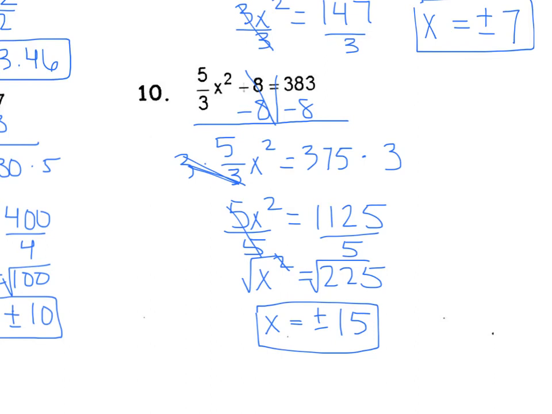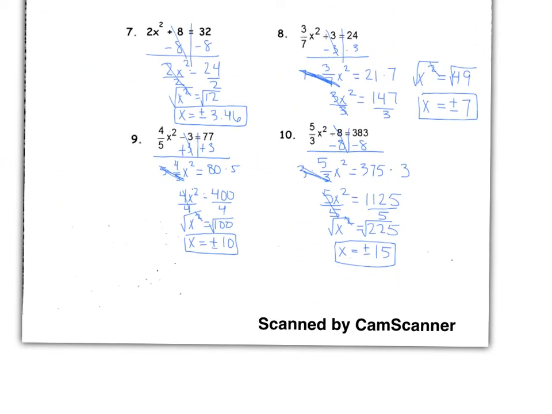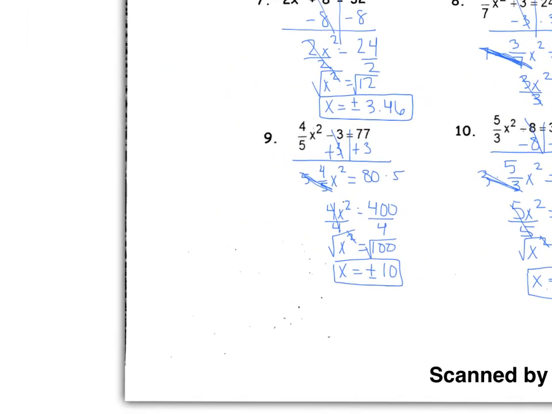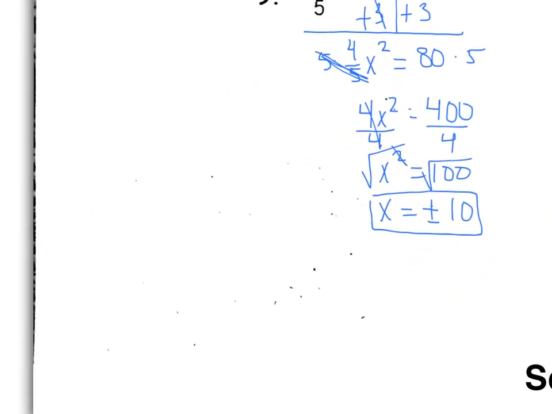Now I wanted to show you real quick one other type of problem that I didn't get to put on here, but is something you're going to need to know how to do. So I'm going to find some space here. On my paper it looks like I have some space in the corner. Another type of question that you may see, and we'll call this number 11, is something like this.